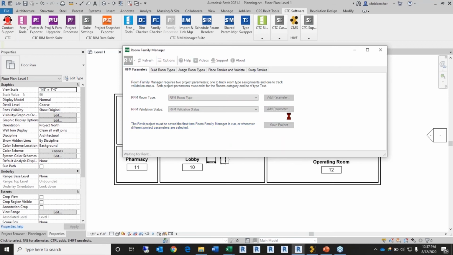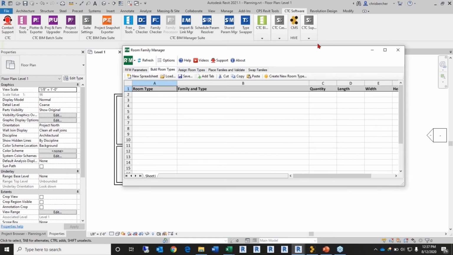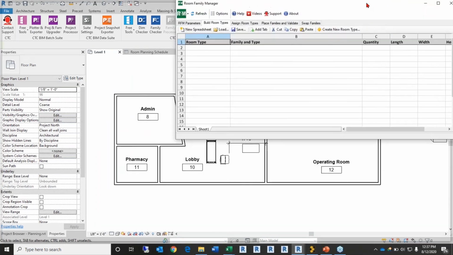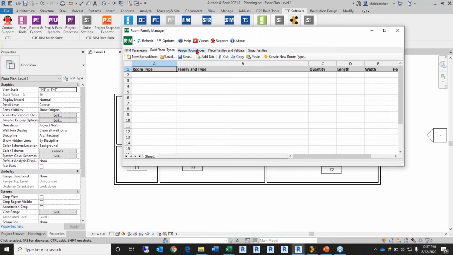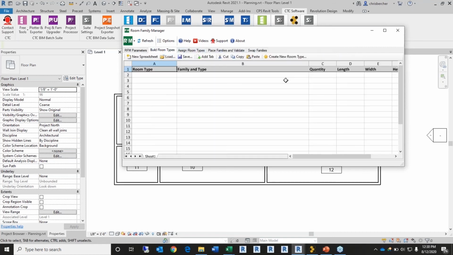So okay, save my project. Why not? All right. So now I am going to go ahead and build my room types. Well, actually, hold on. Yep, we got it all set up here.